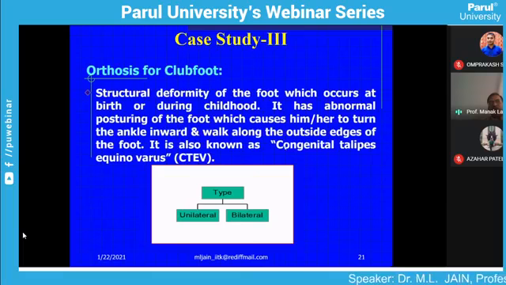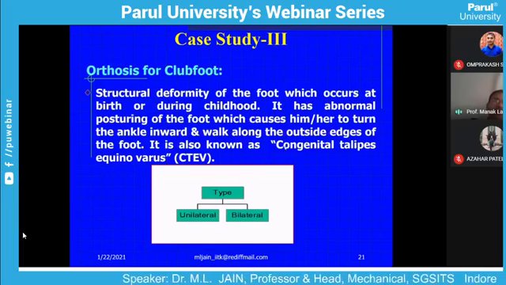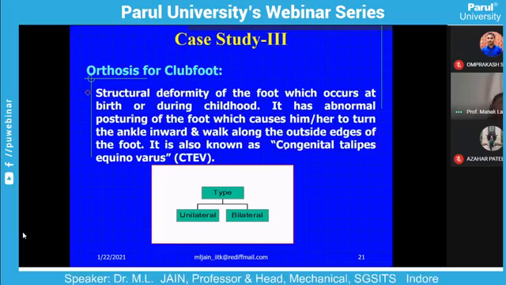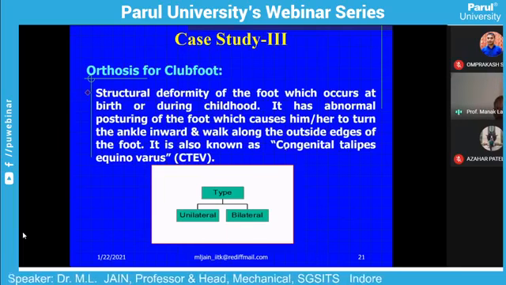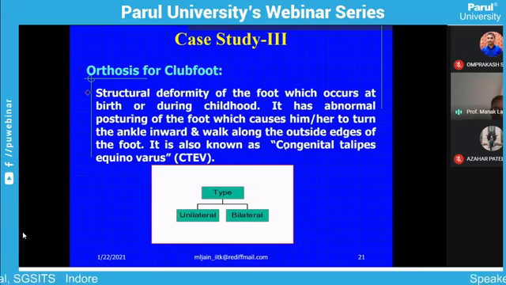But those who have an arch do not face running problems or other problems, because the arch is acting as a bridge, and this bridge has the capability to bear the shock developed during running. But a flat foot is not able to absorb the shock, not having much capability to absorb it, and it may develop cracks. So that kind of engineering phenomenon may happen in the foot, and the subject faces the problem.